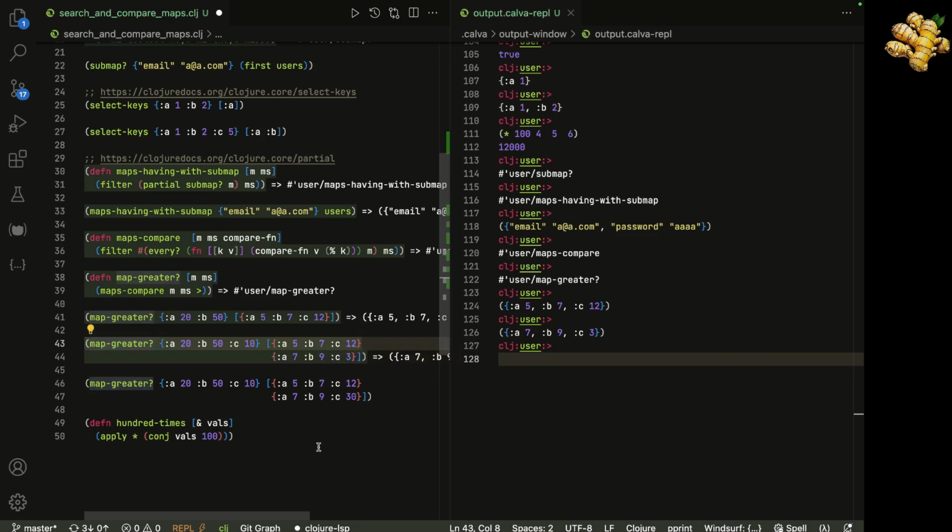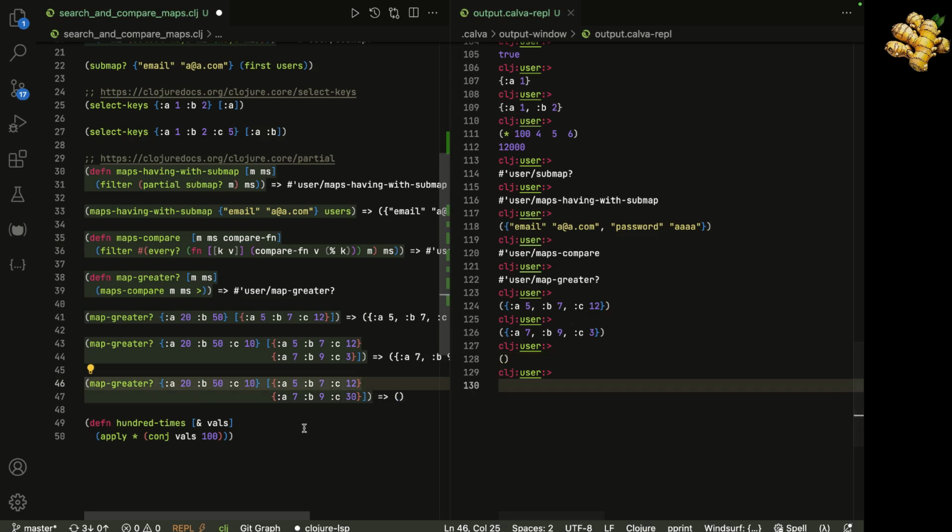Definitely the C12 is greater than C10. So that means the C10 is less than C12. So this doesn't stay in the filter. It just goes off, and only we get this one being filtered. So filter means we are getting it as output. So this is another example. Over here C is 10 and over here C is 12 and 30. So yeah, it would work.